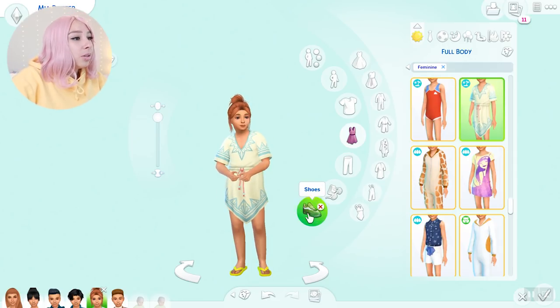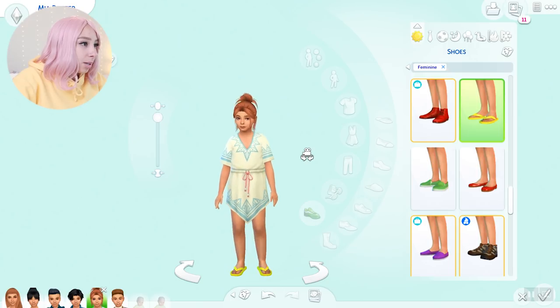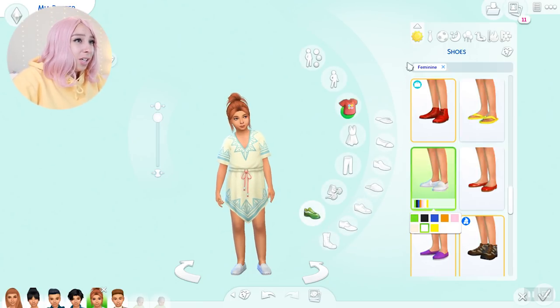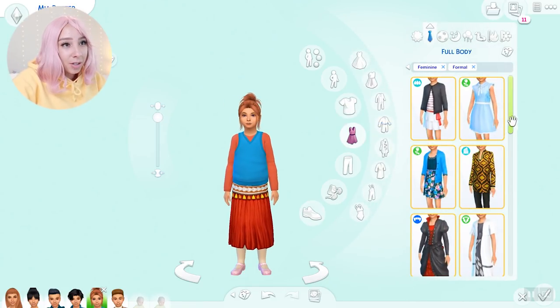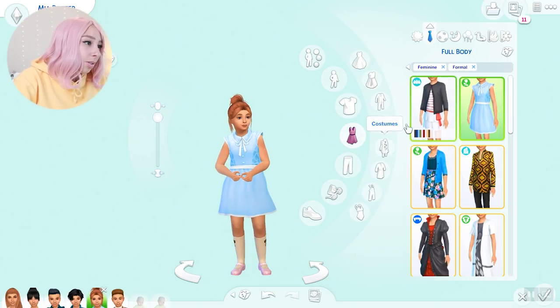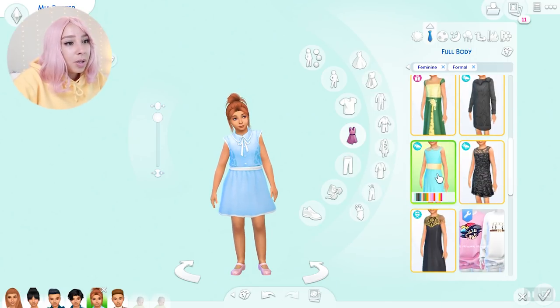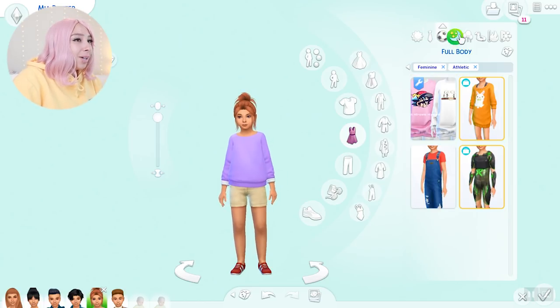Why does that look so cute on her? Why do I want to keep this? I know it's probably like a swimsuit, but it's just so cute. She's a chunky babe, which I love. You're definitely not wearing a grass skirt for your formal wear. I'm sorry, it's just not gonna happen. You can wear that. Whatever. Doesn't matter to me.